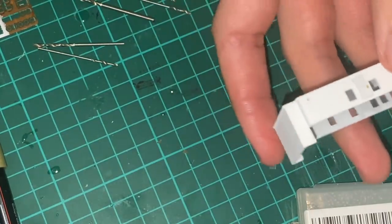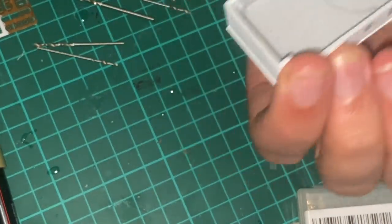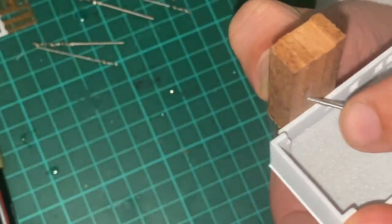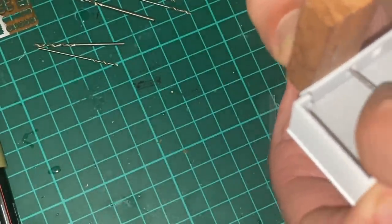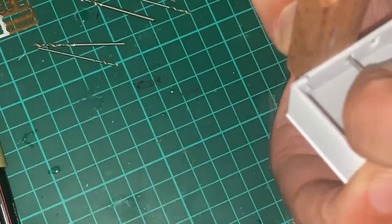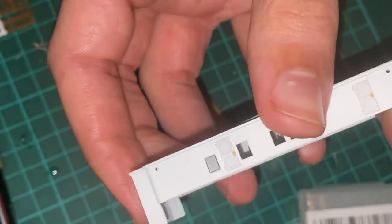Now, because the window has some reflective quality, I want to make sure that it is actually flush against the plastic. So what I'm doing is I'm putting a flat object on the plastic and then using a small object, in this case a drill, just to push the window against it. And what that makes sure is that the plastic is flush against the outside.